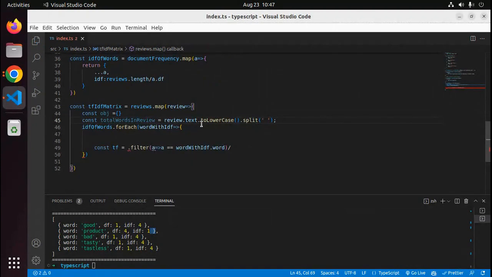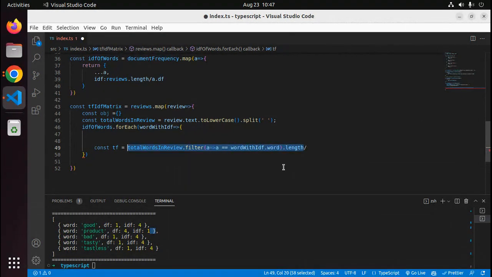So these are the total words in that review. From this we will see how many times that word has occurred, so let's take the length.